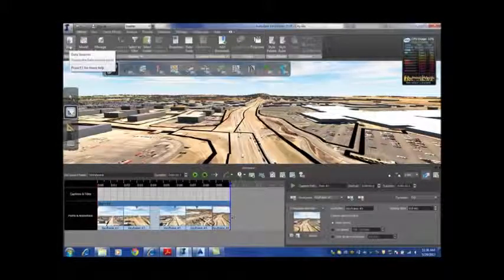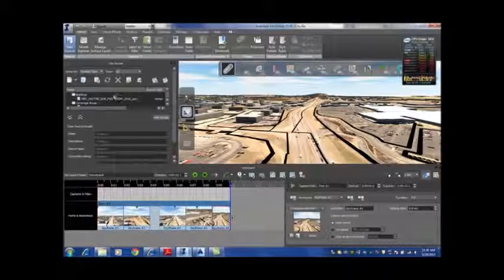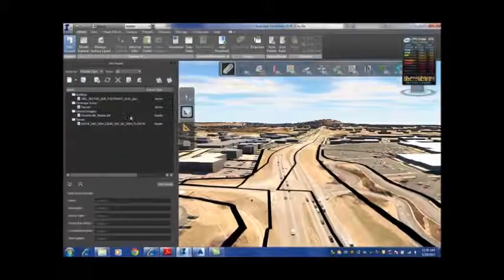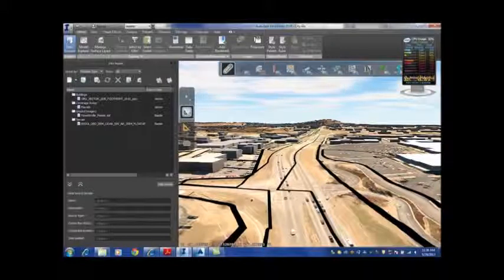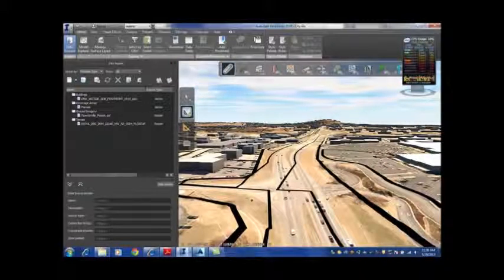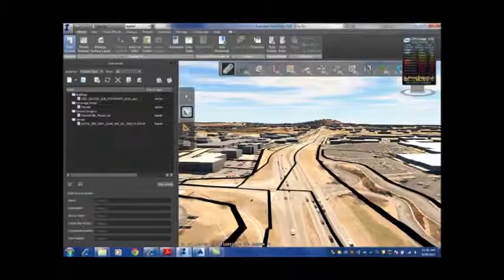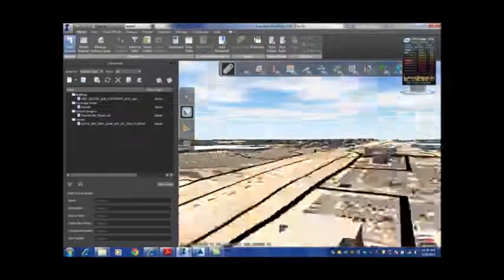Again, the way that you bring this in is the exact same way that you bring in data into Map. You can drag and drop it right here on your task pane, and you're good to go. It all comes in, you configure it. If you drag a buildings file in, you tell it it's a building, okay, and it puts these buildings in.